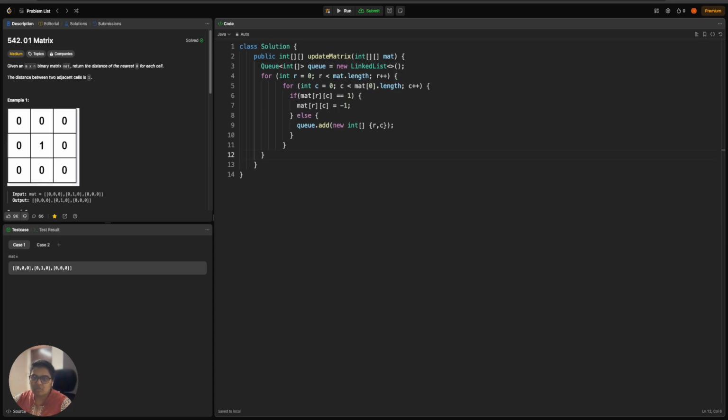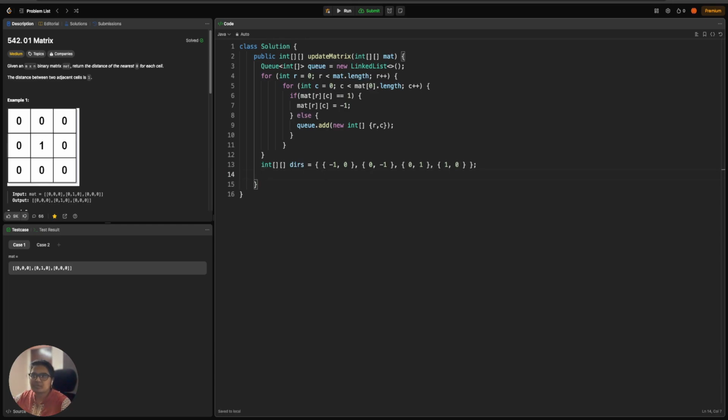Now we have to process the queue, take out each element and process its neighbors. To figure out the neighbors, I am defining something called a direction array. The direction array will give you the coordinates of its neighbors if you add it to the current coordinates.